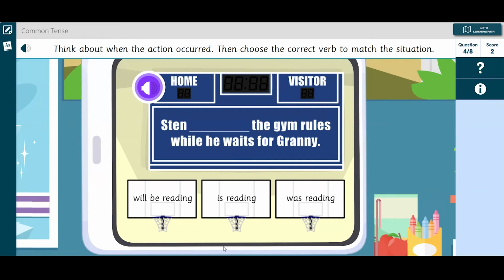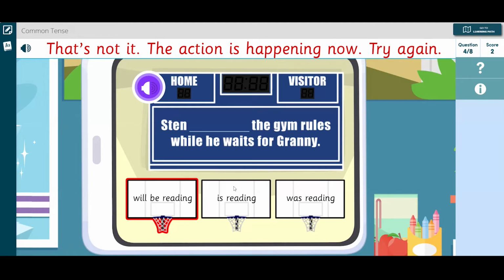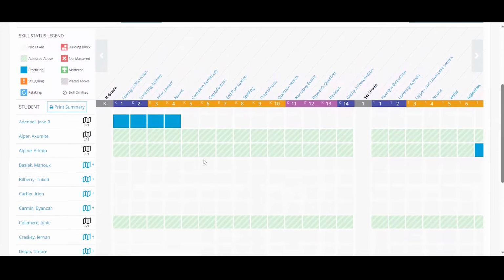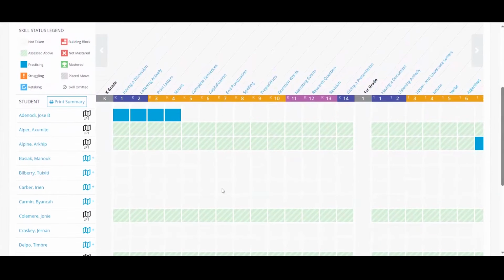If the student is struggling with a skill, the program will give them an easier foundational skill to work on. And all of this is automatic, so there's no need to assign any work. But what about the teacher? What is their role in ExactPath? Teachers have access to everyone's learning path in their class.